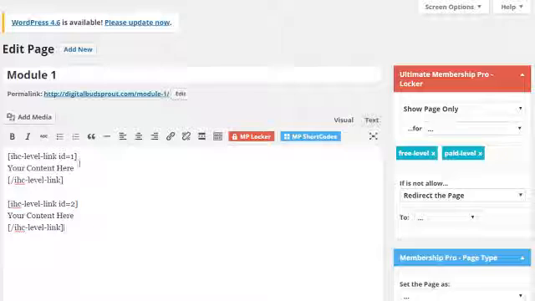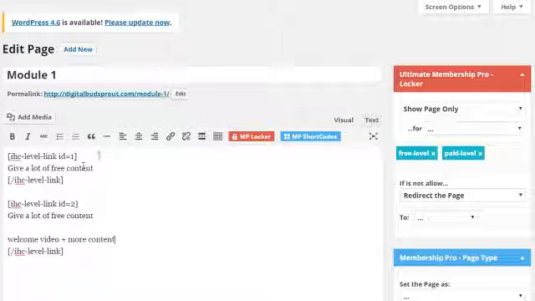Now, in module 1, you can give a lot of free content. But you can set it so when somebody buys and pays, they get this plus maybe a welcome video plus more awesome content.